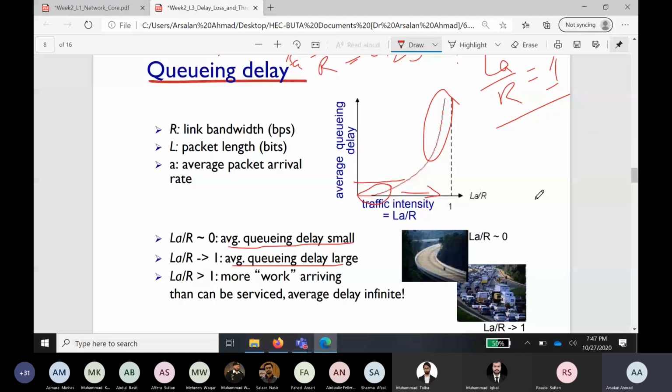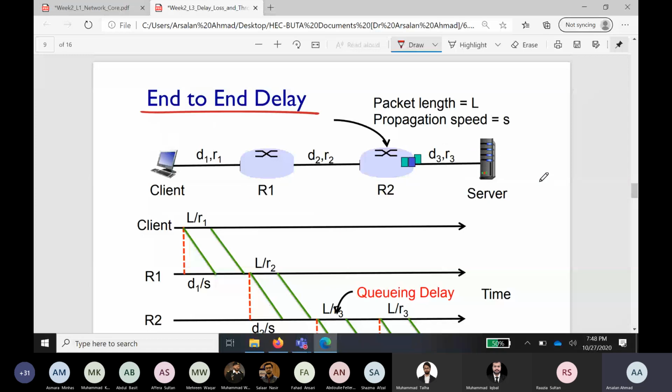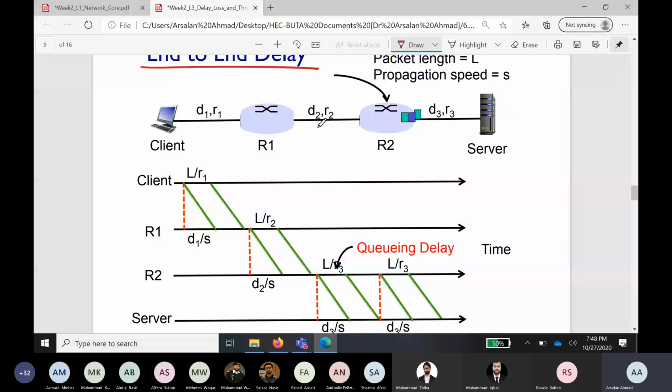Okay, I hope all of you get an understanding of this answer, and why the curve is like this. It's a very interesting concept. So even if the incoming rate and outgoing rate are equal, we will have some queuing delay, even a significant amount of queuing delay. The next slide just depicts the end-to-end delay. I have already told you, d_nodal is a delay happening at one node, another d_nodal at the next node, and if we sum all the delays of all the nodes, we will have the average end-to-end delay.